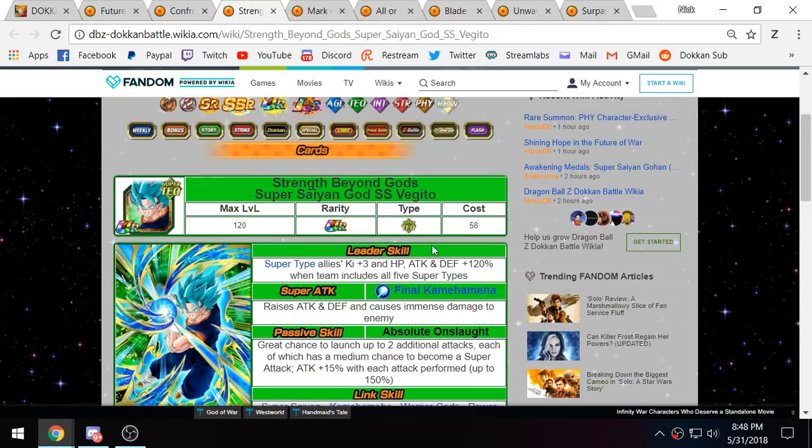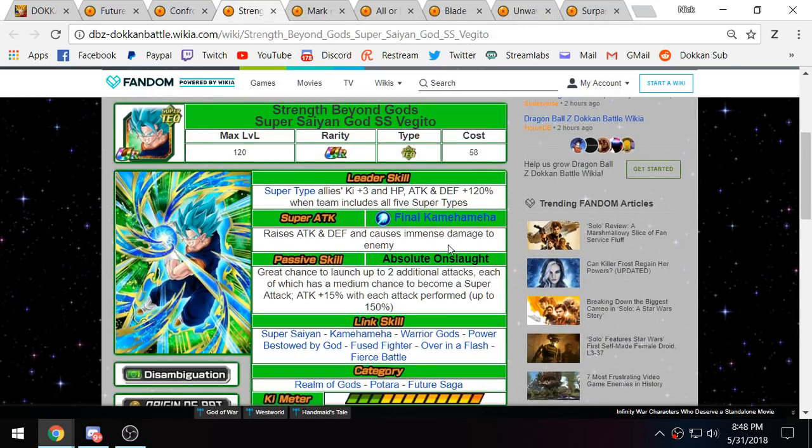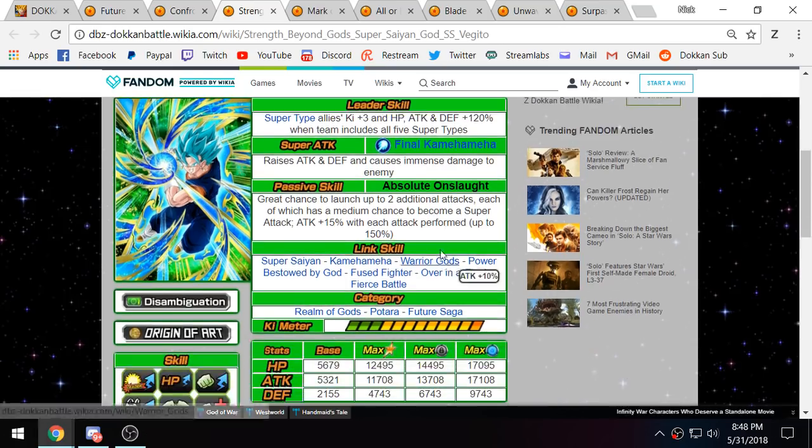Now, Tech Vegeta Blue. He is the hardest hitting unit in the game that's not an LR. The amount of damage will ramp up more and more as he's able to attack more and more, and he's a very busted unit. So this guy is fantastic to have, and he's great on the Realm of Gods team, Potara team, and Future team. Now, I will say this. The Realm of Gods team, he is absolutely a dream. He fits perfectly because he works so well with Ultra Instinct Goku and the other units on that team.